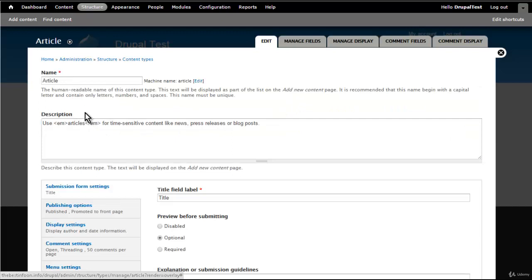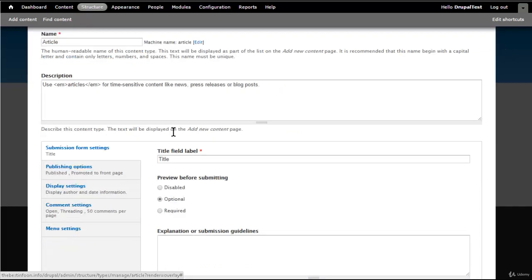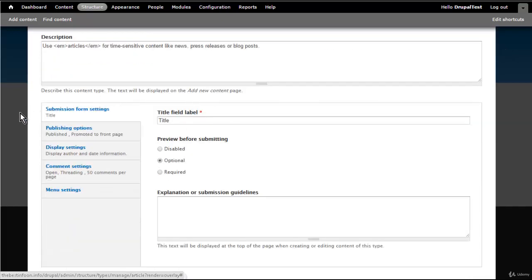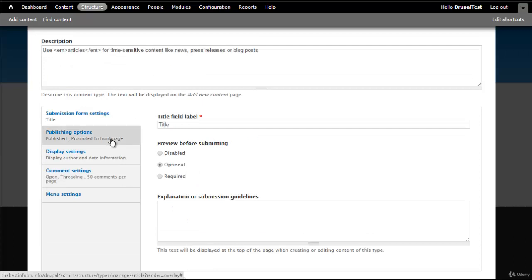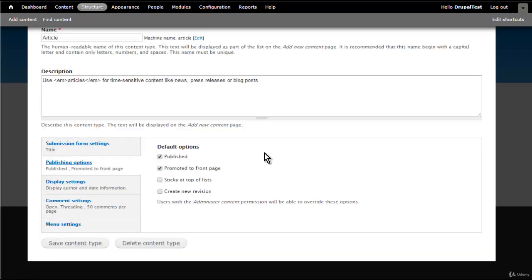Okay, so we have the name of an article, description of what an article is, and then down here you have different parts of it. So submission form settings, and then you have publishing options.